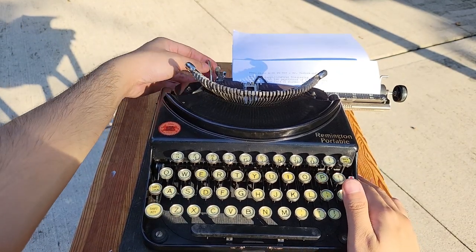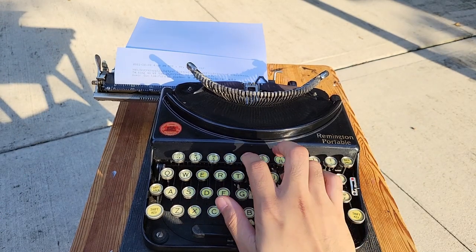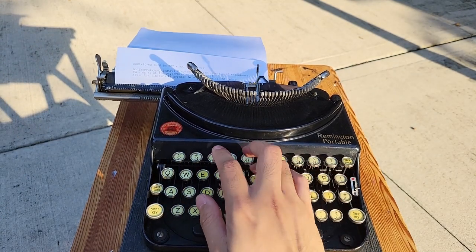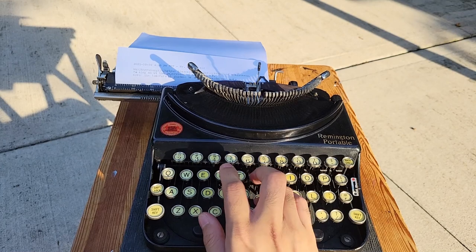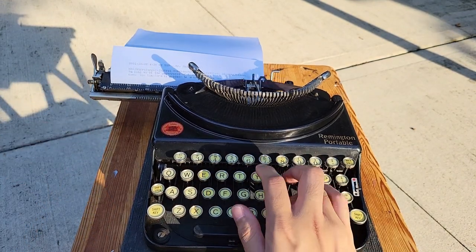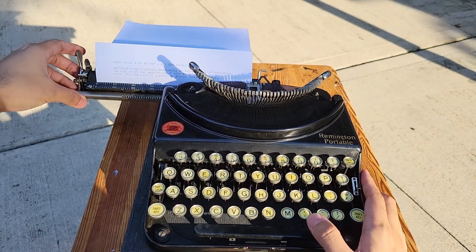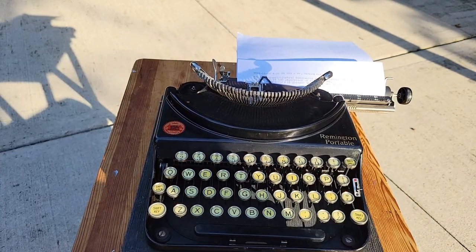Right. So, if you go here, you encounter the right margin stop. And if you want to keep on typing, you just lift this. And then eventually you'll get to the very end. Okay, let's type.